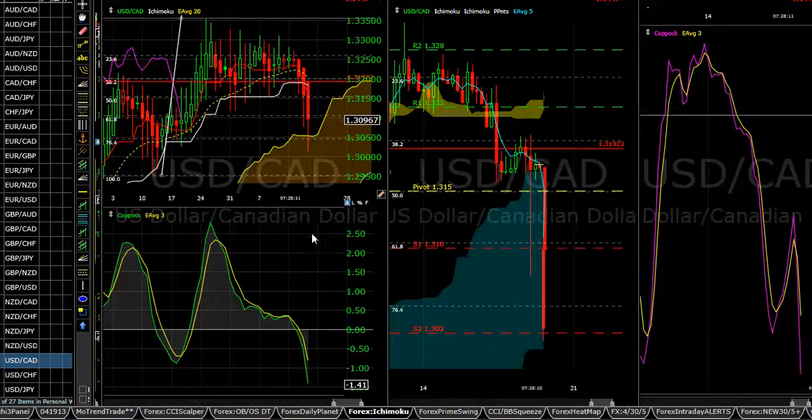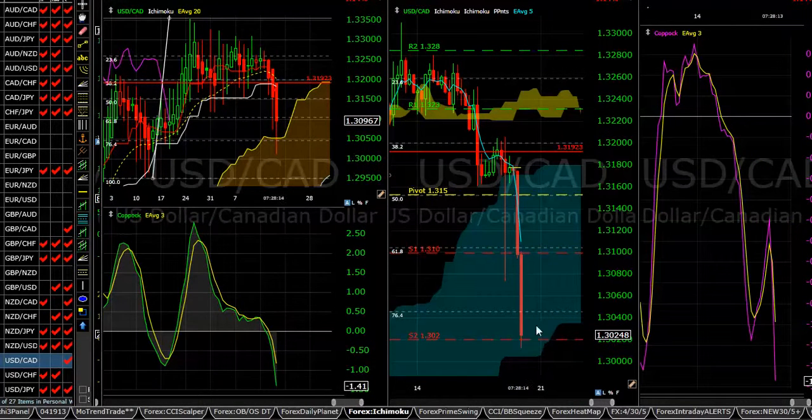And we're going to switch over and look at the US dollar, Canadian dollar first off. And the charts that you're looking at, of course, are the daily in the middle, the 4-hour with a double Kumo in the middle, and then the 4-hour Kopit curve on the far right. And you can see what's happened. I mentioned the churn up here in the top area, that I was looking at it long, but mentioned the churn. I did trade it long, and it just continued to churn. And now it's turned back down.